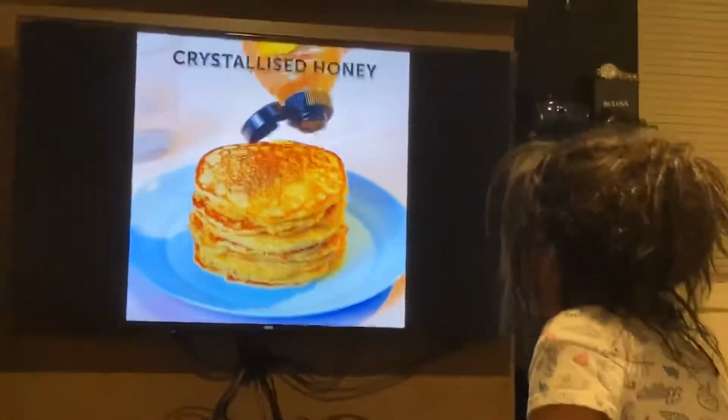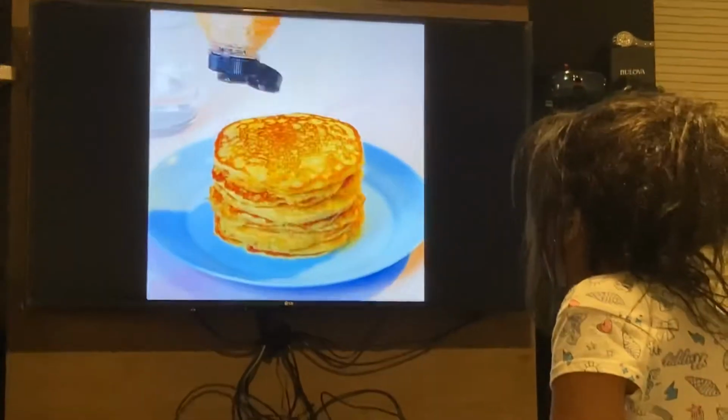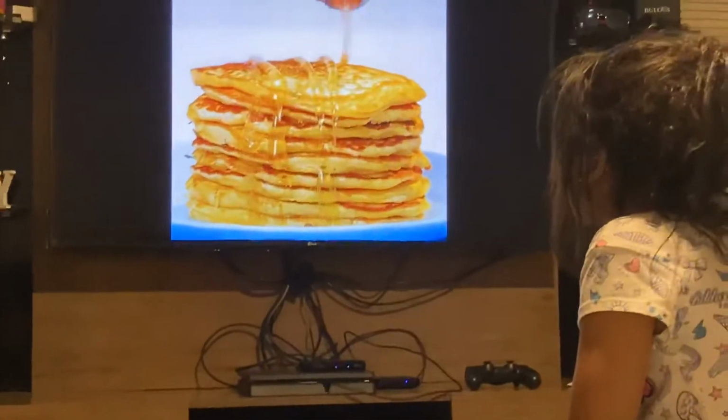Well, it's the only way that I can. Sorry, guys, I'm shaking this too much. I can't really hold still. I shake a little bit when I try to hold still. Sorry, guys.